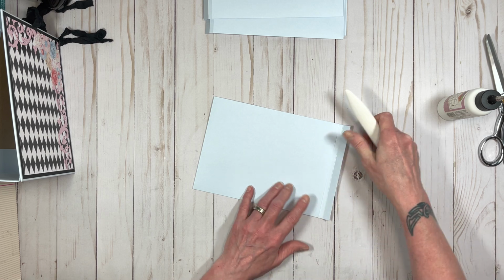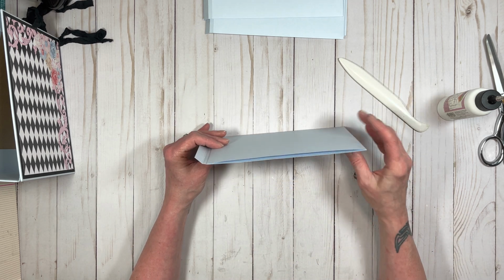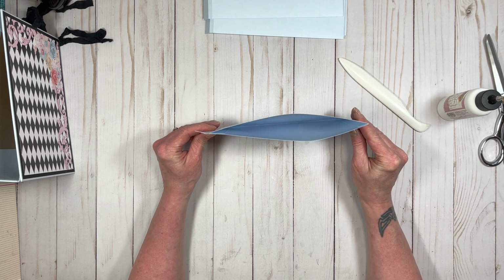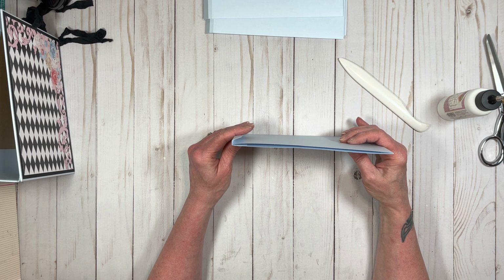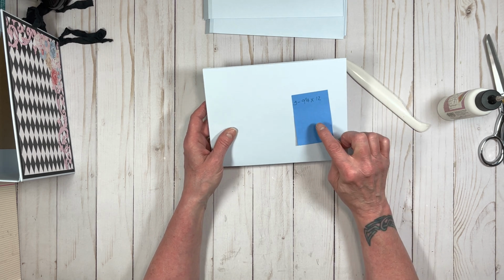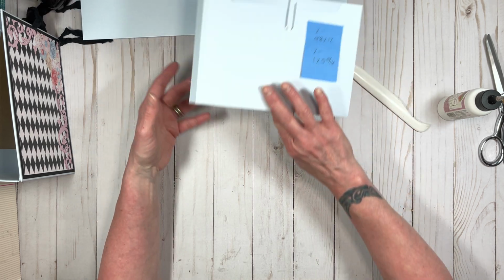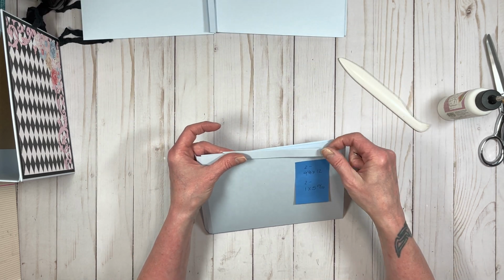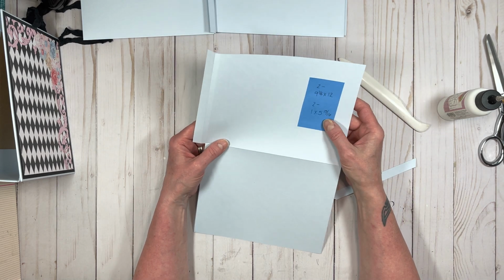Okay, so just folding that. So now you have a page that has a big pocket, and you have your binding piece that's going to be like that. All right, so you're going to make 3 of these just like that. And then you're going to make another one. And again, it's still 9 1/4 by 12. You're going to make 2 of them like this, but you're going to need 2 pieces.